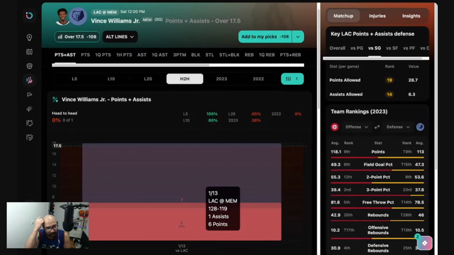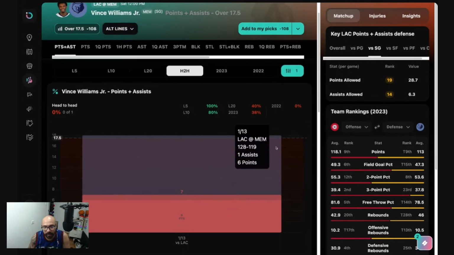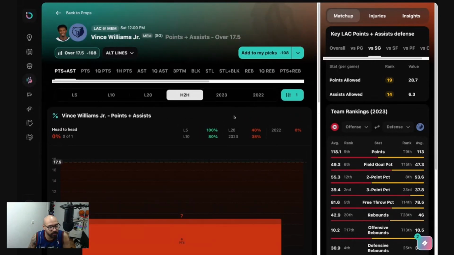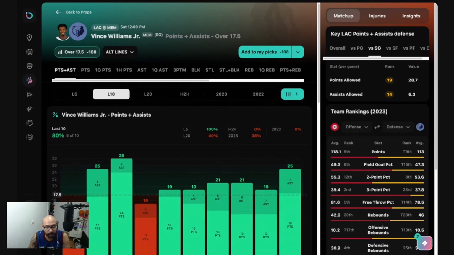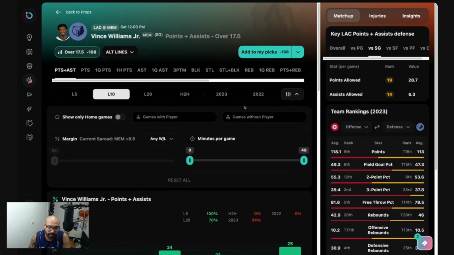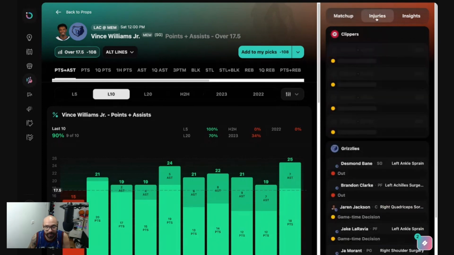This was back in mid-January, so Desmond Bane would have been playing. So Vince Williams wouldn't have been doing too much, but playing a whole lot of defense. These days, he's still not the greatest ball handler, but probably the best one that they do have. So the head-to-head matchups, I wouldn't put too much stock into that anyway. I've been winning money off Vince Williams purely on taking his recent form. That's his home form. This is his total form. Look, I'm still leaning the over here, and especially if you're going to get minus 108, give me that.